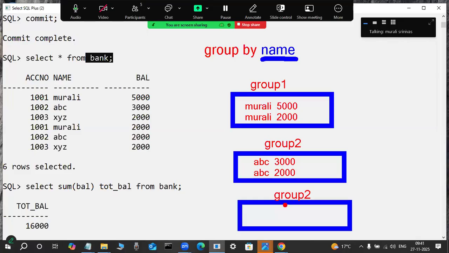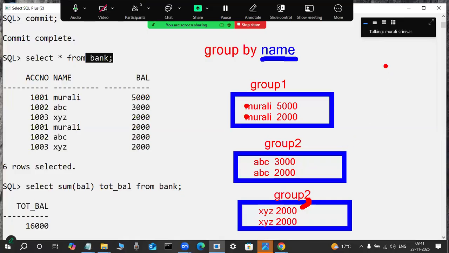Again, here in group three, XYZ, similar data items are there. XYZ 2,000, and again here XYZ 2,000 is there. Up to this one, very easy or not? Whenever in a database project, in SQL language, the select statement has GROUP BY. When a GROUP BY column name is written, groups are created based on the distinct values of that column. Then similar data items, name duplicate data is stored in one group, ABC duplicate data is stored in another group, XYZ duplicate data is stored in another group.